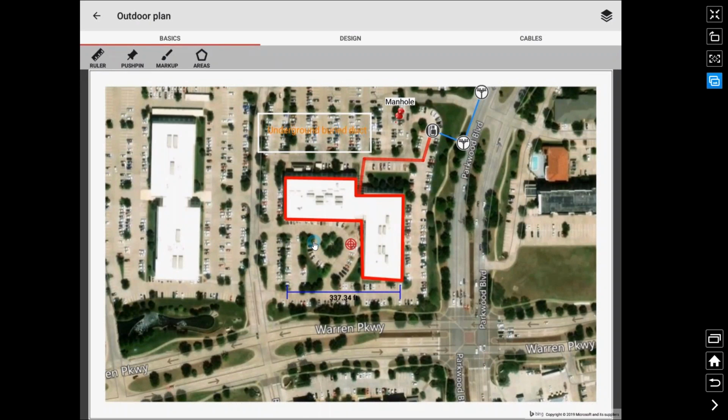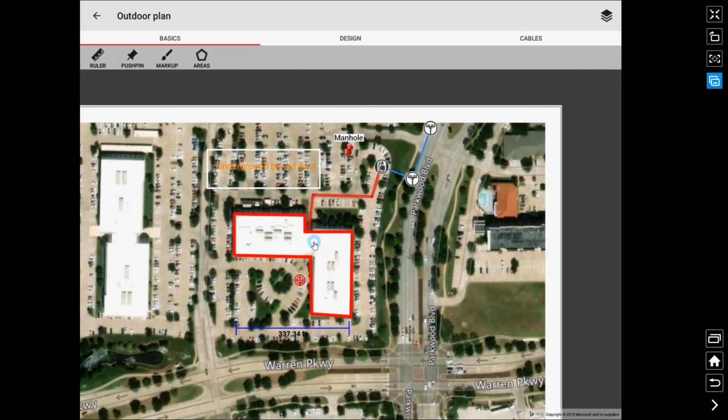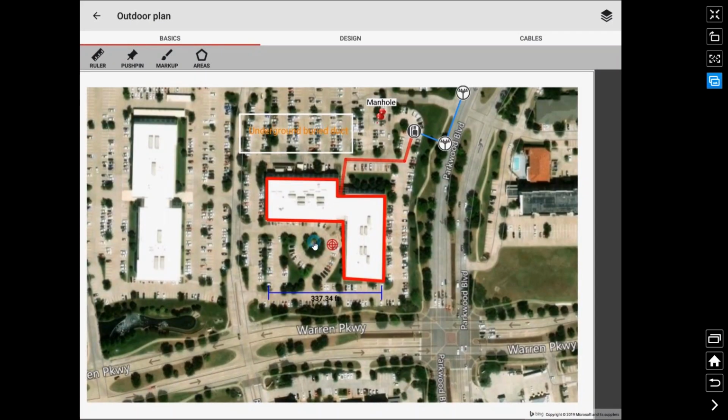But the goal here is, in this mapping tool, you have a geocoded floor plan that allows you to do automatic distance measurements and such, and really document what's going on in this specific location and how we're going to bring fiber from the point of feed to the actual point of venue. So this was the first view. This was the outdoor view.